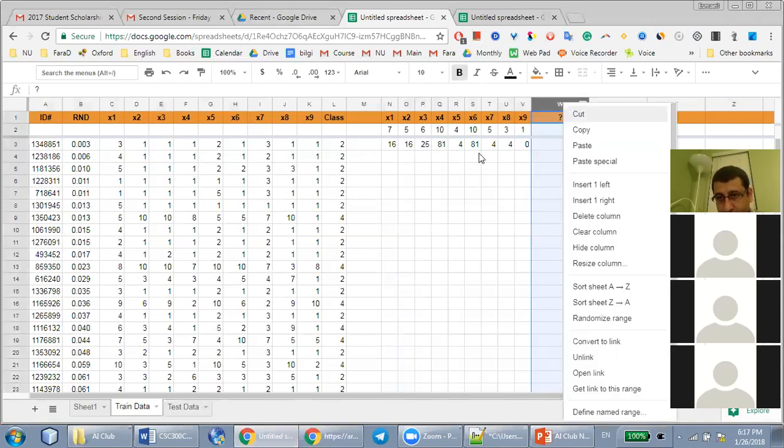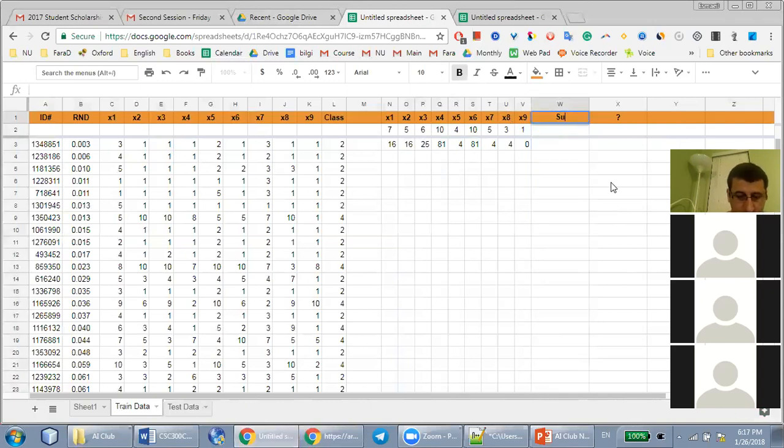Agree? The sum of these squared numbers is the distance.